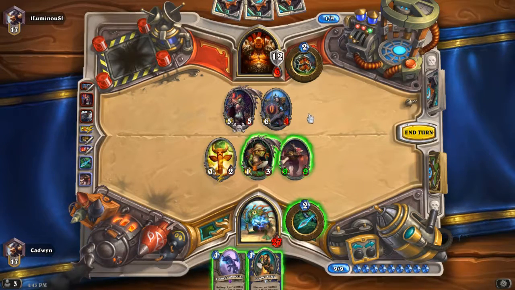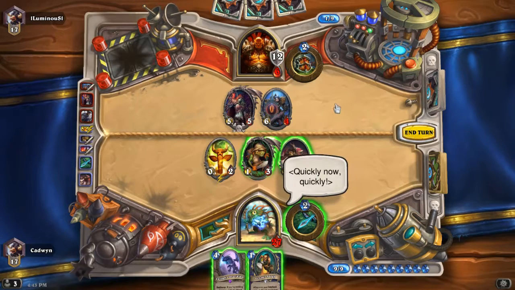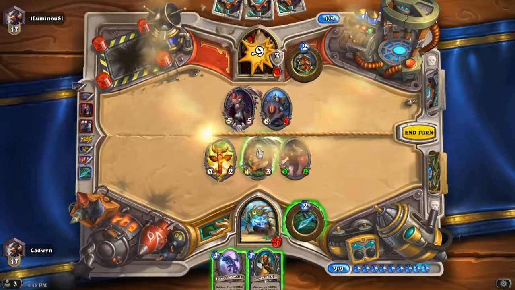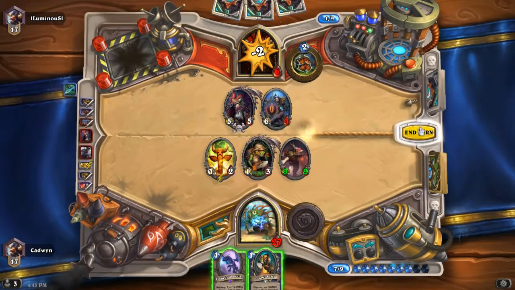So I'm wondering if I should... Oh, man. Run this in. Because then, if I run the 9-9 into the 6-4, he can't take it with a 5-5, unless he shield slams his own Sylvanas. That's a possibility, actually. But I'm so close to closing it out. I have the aggressive hero power here. I gotta do it, man. Even if my hand is garbage.